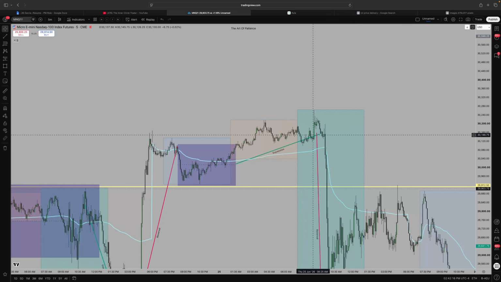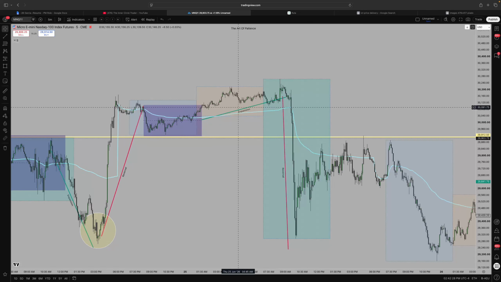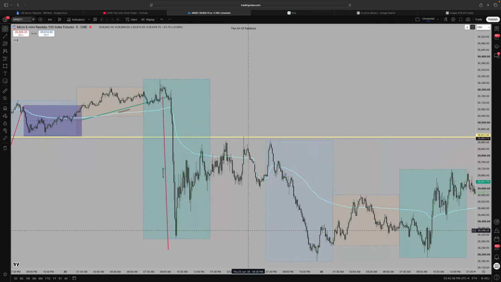We have the high, the low, higher high, the break of that structure going into a reversal in the AM session of Thursday. Beautiful reversal to the downside because it cuts through the midpoint of that expansion move and then goes back into that liquidity that was resting below. And this is again a market maker sell model.